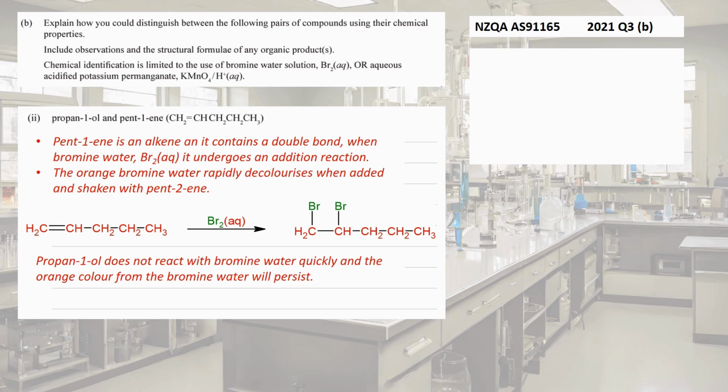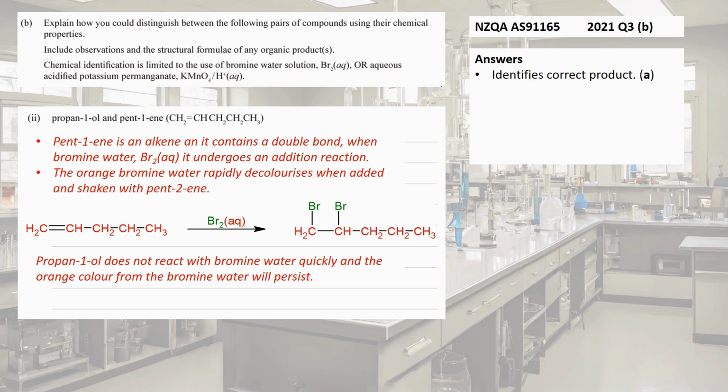Now, one of the things that might happen here in this type of question, they might ask you to explain what type of reaction a propane-1-ol might undergo, and this is where you would say something about it would undergo a substitution reaction under the presence of UV light after about 30 minutes. But in this case, it's not needed because they haven't asked for it. They just want us to explain the positive reaction. And that's used as a distinguishing test. So basically, this will work really quickly with a double bond molecule, an alkene, and not quickly with anything else.